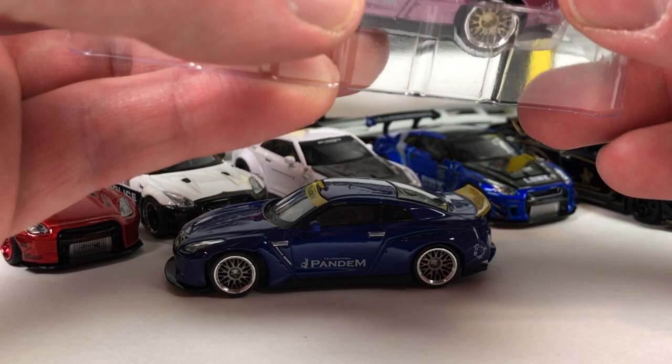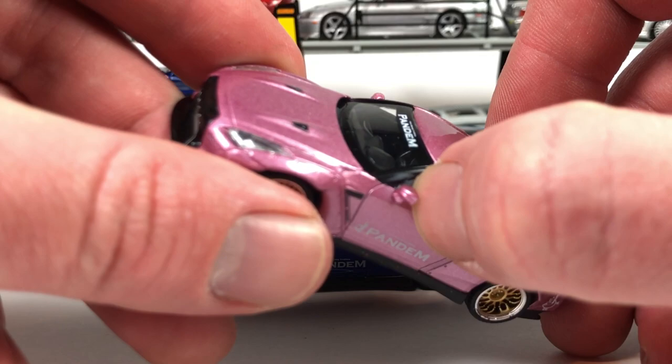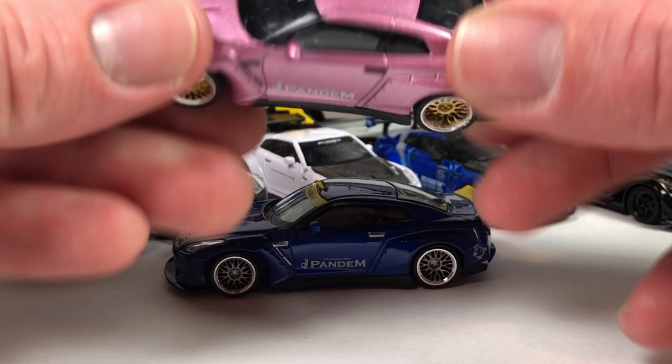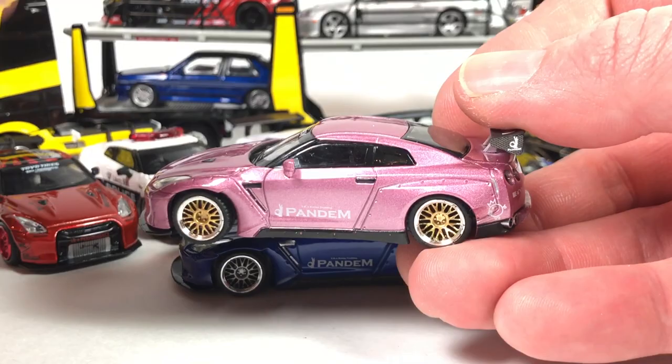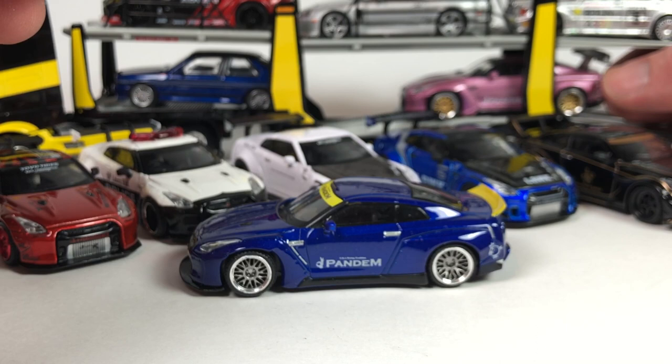And then we got this one here in pink. That looks cool. It looks like we might have had some super glue action on this mirror. That is, yeah, like the white residue from super glue. It's coming right off, which is cool. It's got to be what that is, right? So you can see the body kit a little bit better on this one. And this one has a different wing than that one. So yet another variation. This might be boring to you to look at a bunch of GTRs, but to me, it's pretty cool that they got all these different variations.